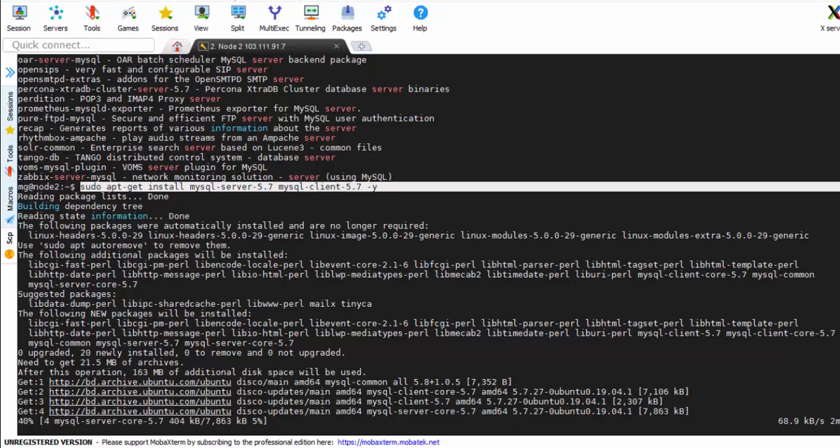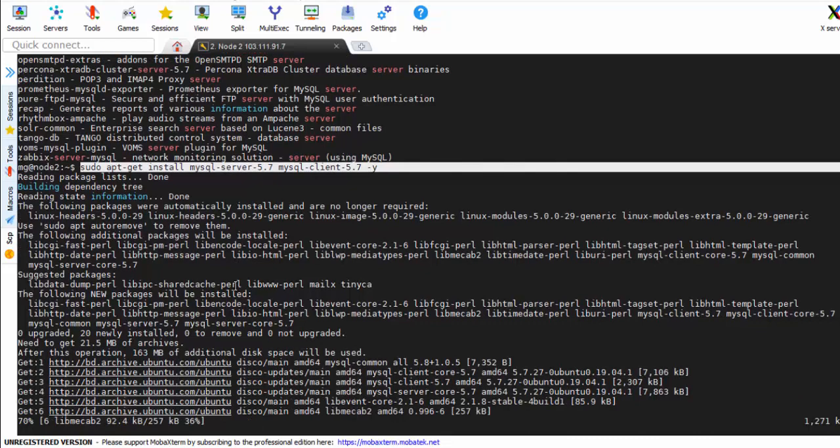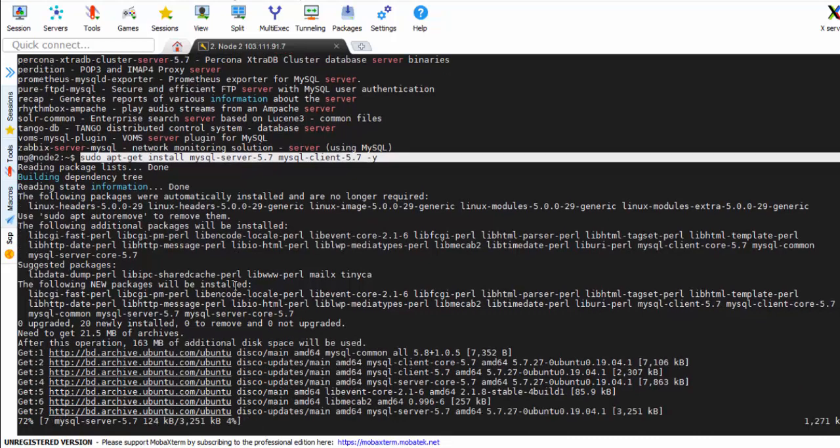As my intention is to make a Magento server, I need to create a user and database for Magento. Let's see how to create the database and the user.